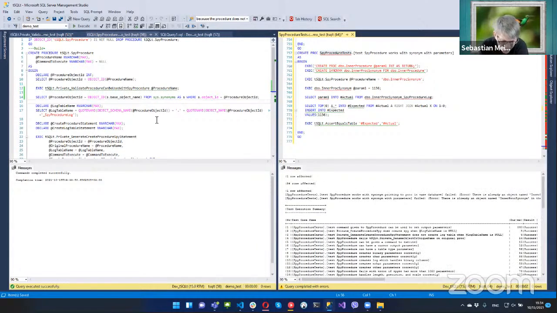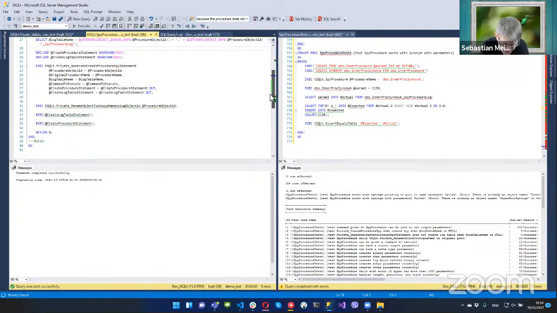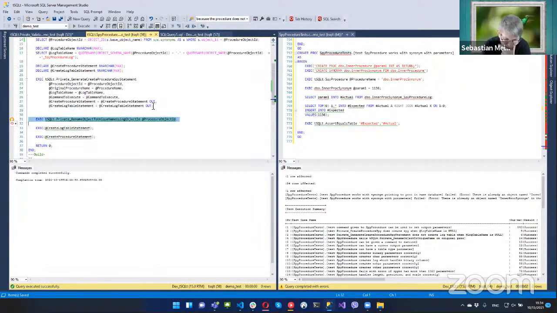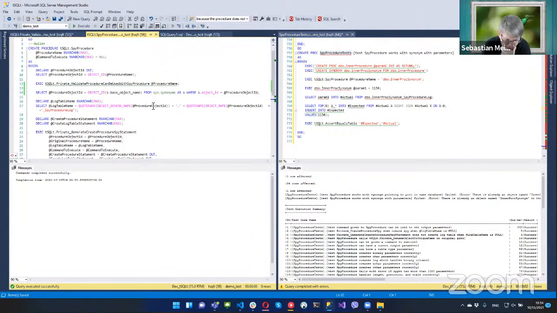Okay, so by replacing that procedure object ID here, we messed something else up. And what we messed up is this one here. So we need to save the original object ID.